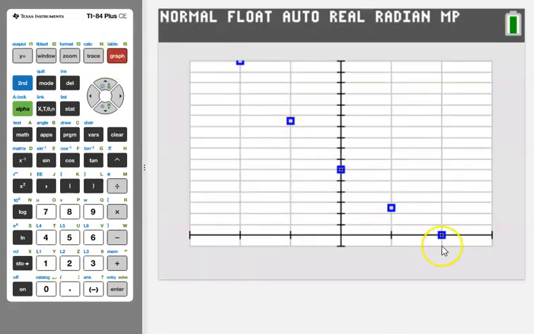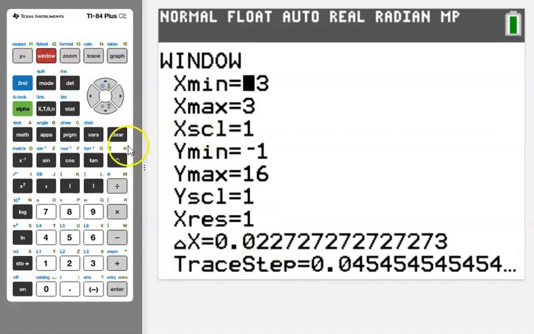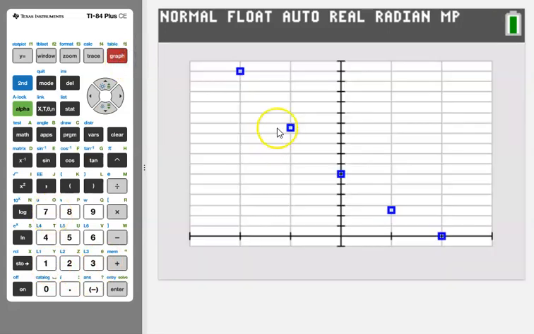Now this is actually showing you, oh, look at what I just did. I cut off that top point. So let's go back and make that 16, 17 like I should have. Okay, that looks better. This looks like your handout.